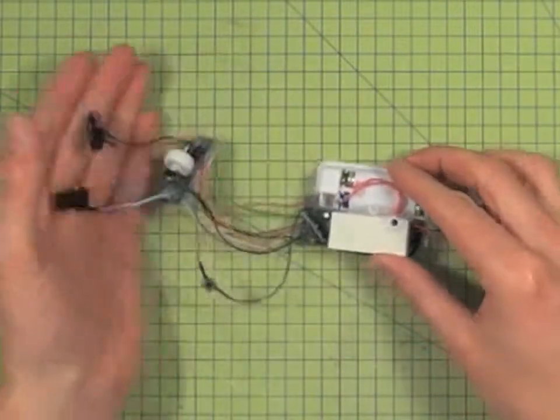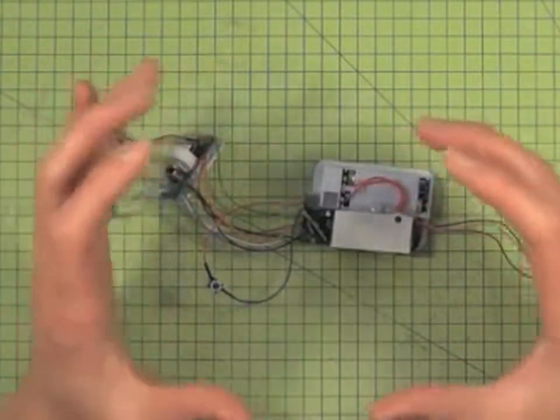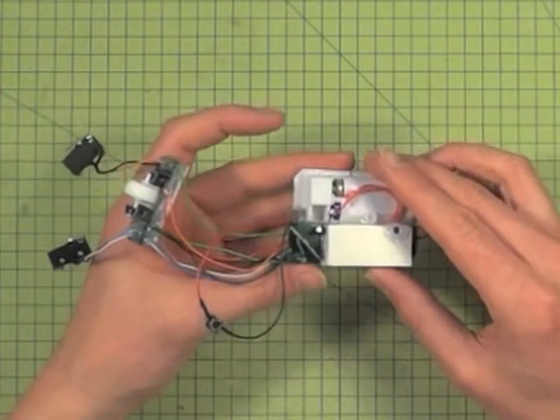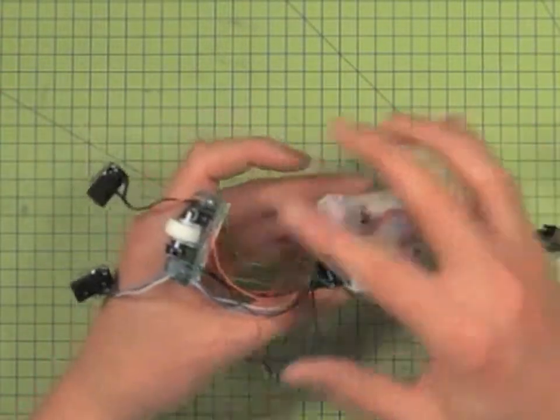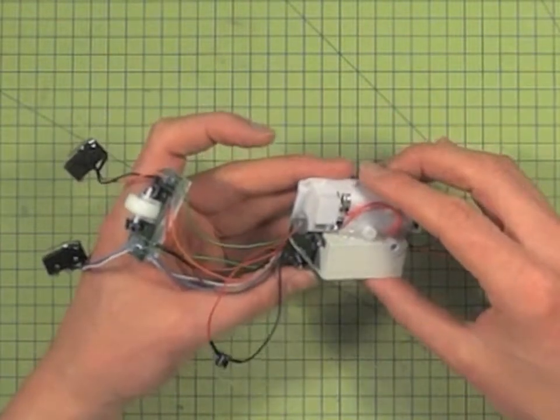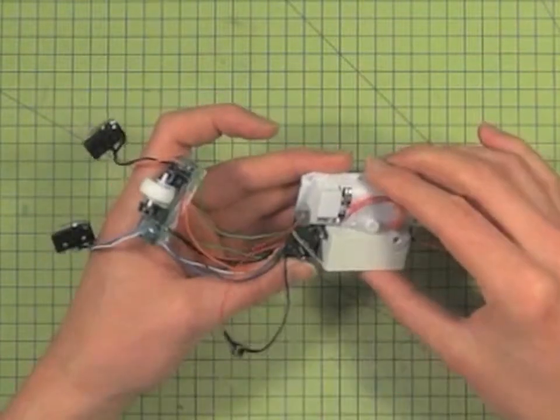What you don't want is for this to be permanently sandwiched between two bits of blue styrofoam where you can't get in there and fix anything. So you want to make sure that all your electrical connections are secure and reliable, because you're going to be moving them around a lot and you want them to be stable.